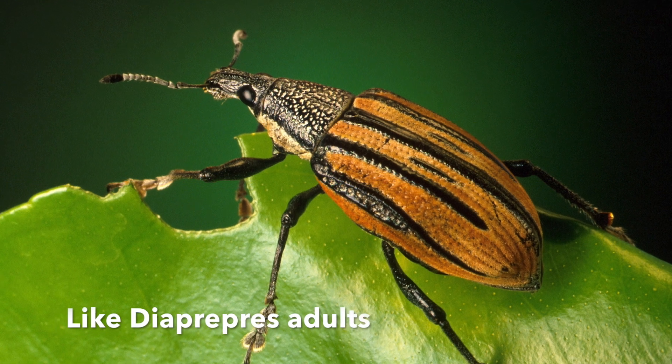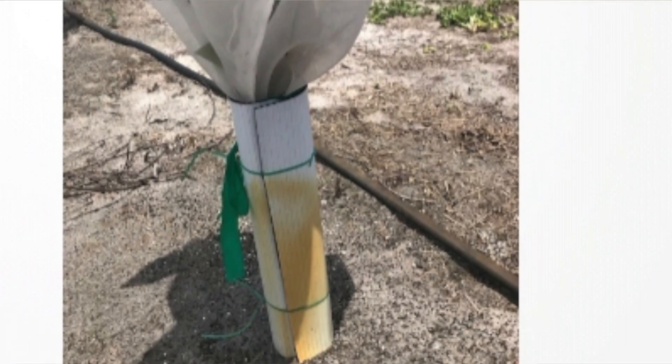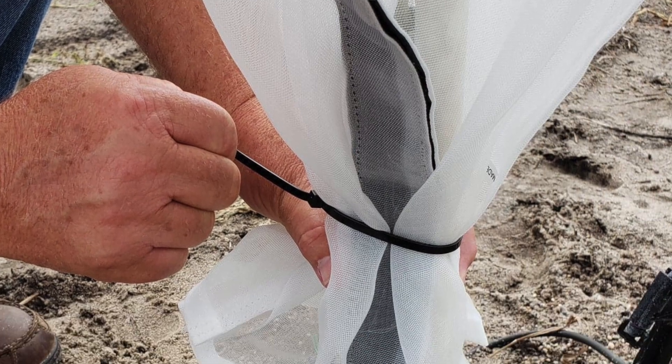An important reason for putting a protective cover on the tree is not just for psyllids, but also crawling insects like Diaprepes adults, grasshoppers, and other larger arthropods. The bottom of the bag is secured either wrapped over or tucked into the wrap on the tree, anchored with a twist tie or PVC tie at the bottom that can be removed. If you wanted to do sprout removal and so forth, the bag can be easily installed and uninstalled.